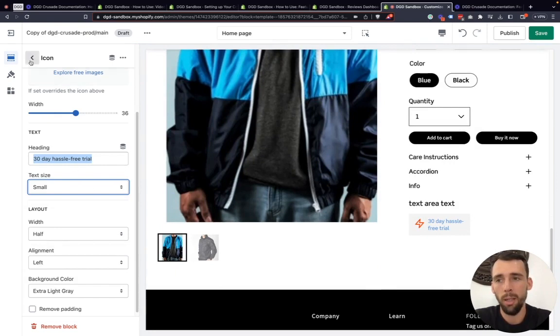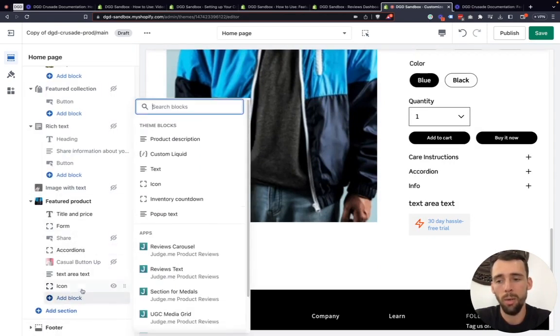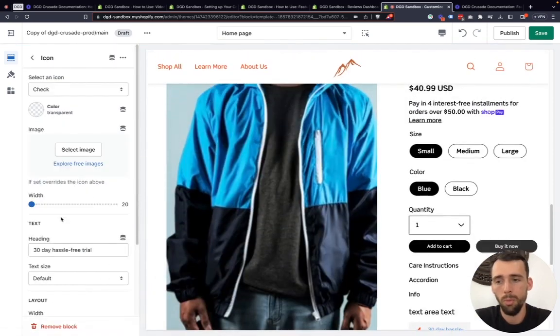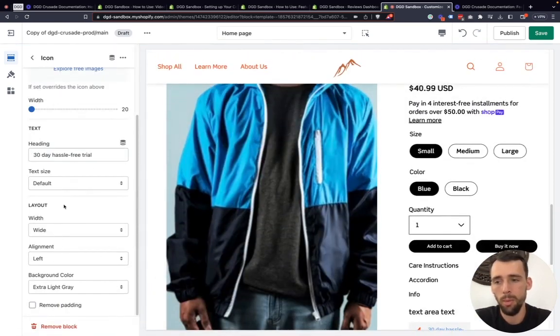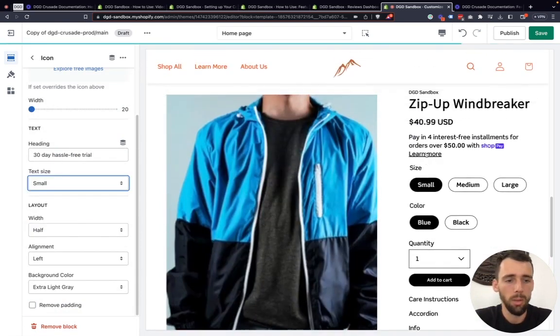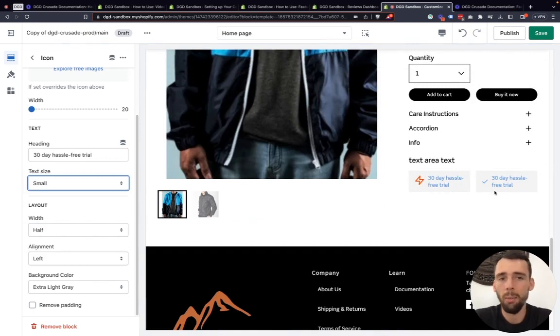And then if you add in an additional icon when you have it set to half width, so let's do half, text size small. You can see they stack side by side, so you have a little bit of ability to get creative here.